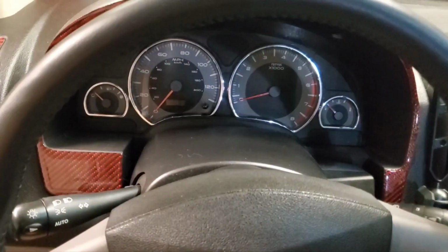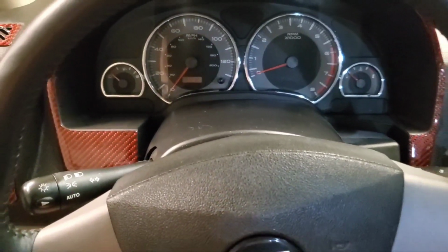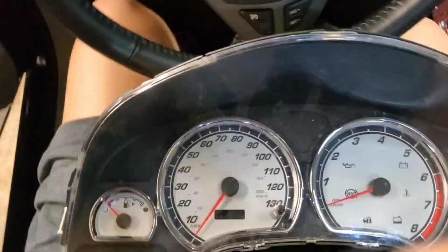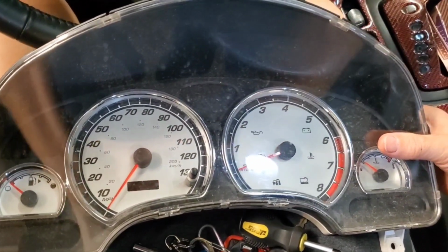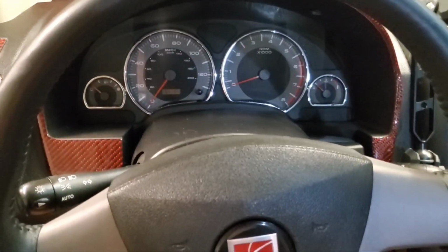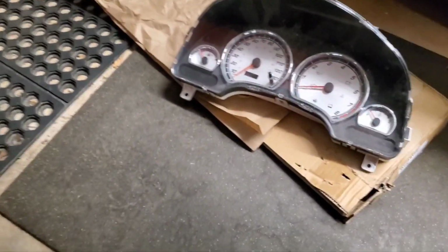And the Equinox is a black one, but it's not the same black one that is used in the early Vues. And I don't know anything about 2008 and up, but I do know it's not compatible. And I don't know about compatibility between Equinoxes and all that on those later models. No clue. But those are your three main clusters that you'll see people running. And then the fourth one is the black one that comes in the Equinox, and I don't know the difference. I don't have an example of the Equinox one to show you guys. I may pick one up eventually, but at 40 bucks a pop, that gets a little expensive just to have them laying about.